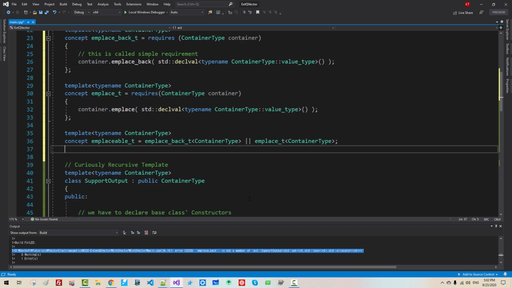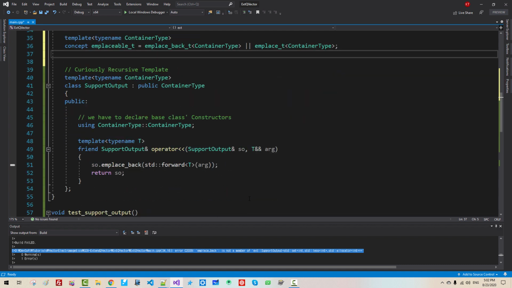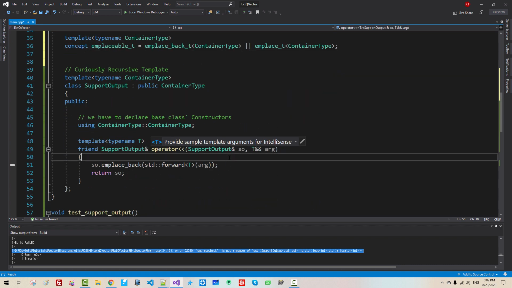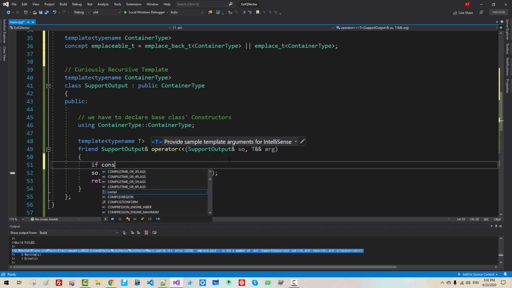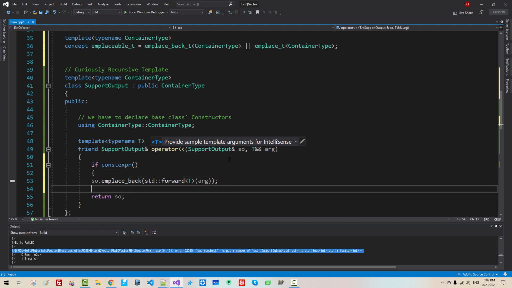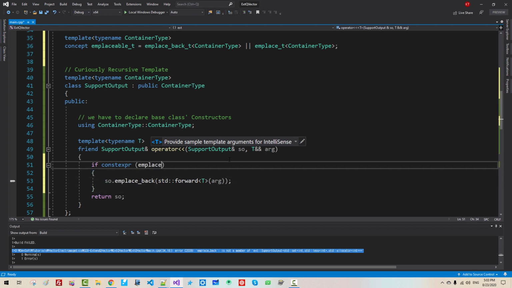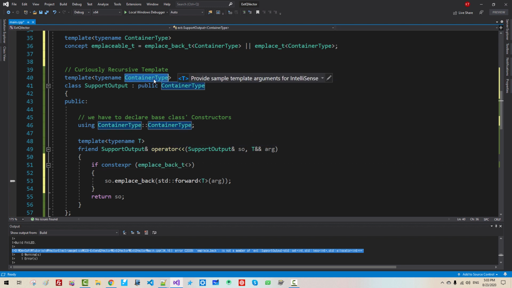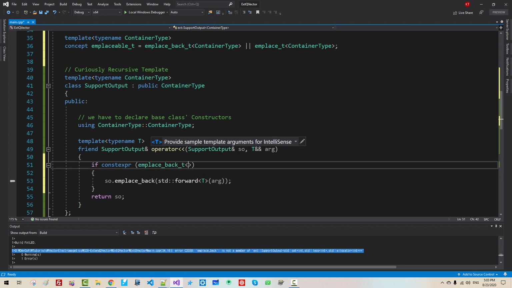Now scroll down. Here we can use our concept like this. If constexpr, EmplaceBack T, we test if this ContainerType supports emplace_back.